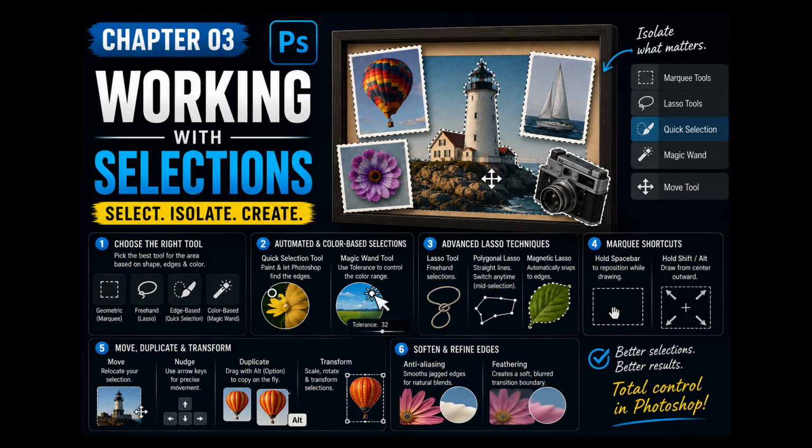And that brings us to the most important concept in the entire chapter. Frankly, the golden rule of all digital image manipulation. The text establishes this right out of the gate. And if you internalize nothing else from this deep dive, you have to internalize this. You must first select what you want to affect. It is an immutable law of the software. I mean, as long as a selection is active, only the pixels within the boundary of that selection can be altered. Everything outside of it is locked down. It's completely protected. It's a binary state. An absolute binary state. I always think of it like an automotive painter taping off a car.